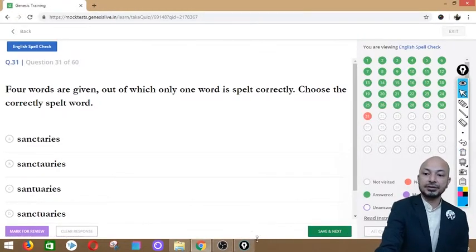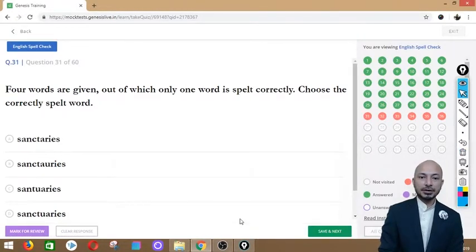Save and next. Question number 31, and the word is sanctuaries, and the spellings given are, the first one says SANCTARIES. The second one says SANCTAURIES. Third one says SANTUARIES, and the last one says SANCTUARIES.